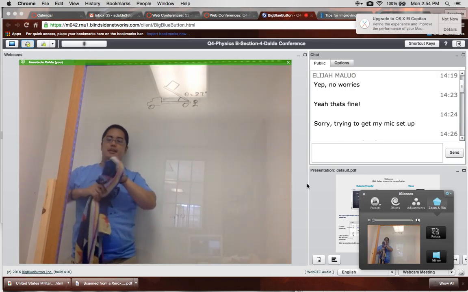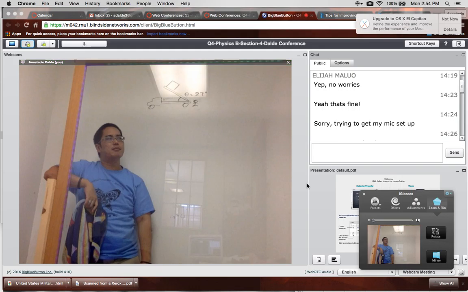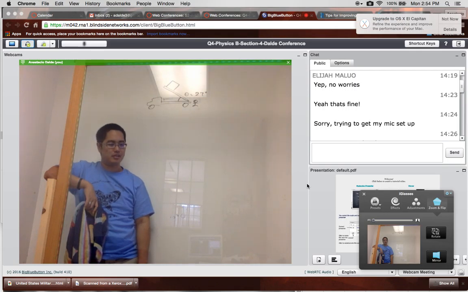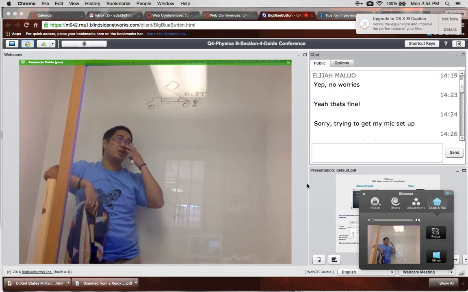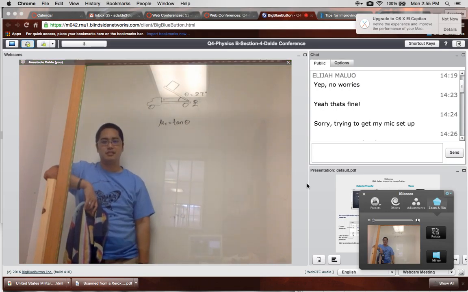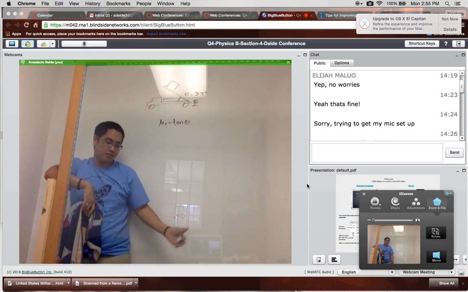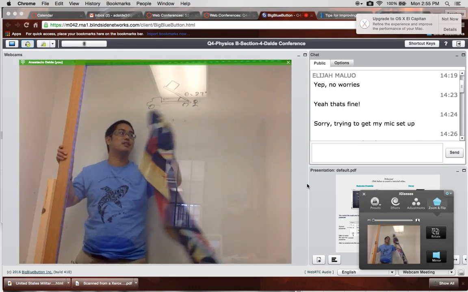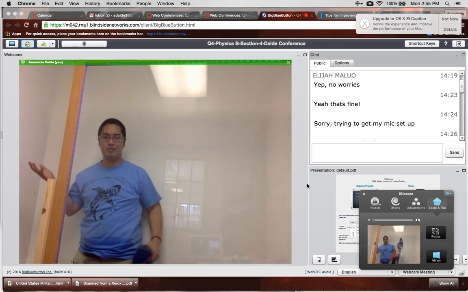In fact, I'm looking at this problem that I got from the book, and I'm not going to solve it. I'd rather do something else. You want to know why? Because we did this on Wednesday. Yes, exactly. The question was, what is the coefficient of friction between there? And we already know. The coefficient of friction, static, is equal to tangent of theta. So I'm not going to solve that one. We did that one already. It's just a different story, but it's really the same problem.